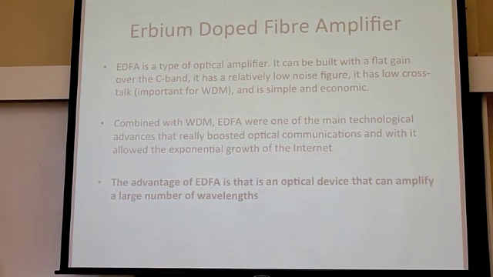The idea is that the amplifier works well only in the C-band. Then there is the next band, the L-band, which is a little bit bigger, but roughly the same. You can build an EDFA which works on the L-band, although they're not as good. So usually an EDFA is always connected to the C-band, which is the band used for telecommunication.